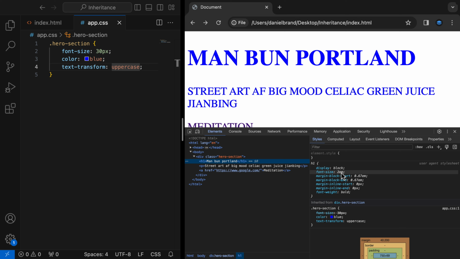One of them is font-size 2em. And you can see my styling, which I'm setting on the parent and is being inherited, is being crossed out. And because there's no default styling for color or text-transform, they are being applied. But we have conflicting rules for font size set directly on the H1 for the default styling in the browser, and for the font size I'm setting on the parent, which is being inherited. And as we know, inheritance has a very low specificity, so the default font size of 2em will win.